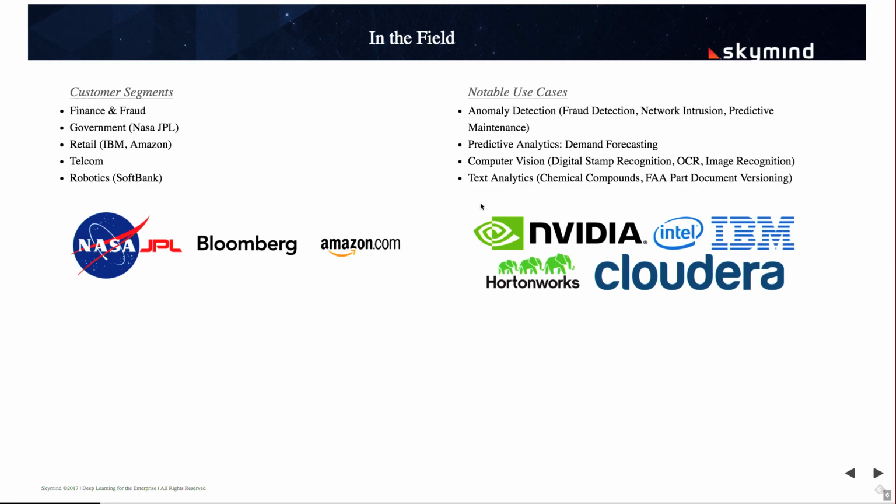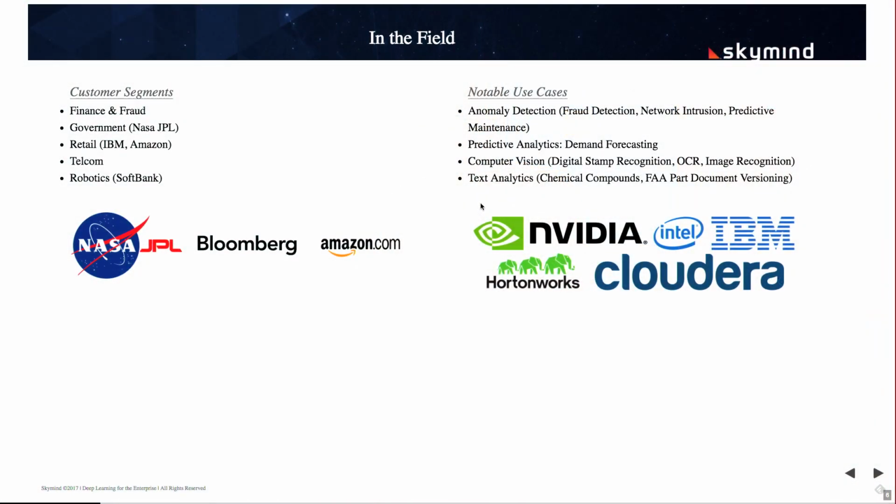There are a lot of different use cases. One that's not in here is more on the tech side, like part manufacturing. Boeing is one we work with a lot right now. But computer vision, just like with a lot of deep learning frameworks, we do a lot there as well.